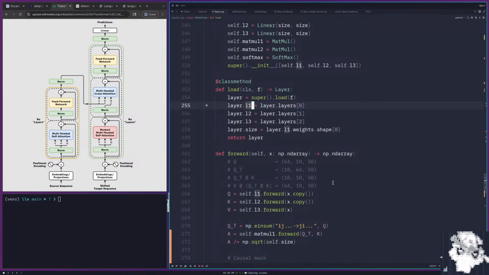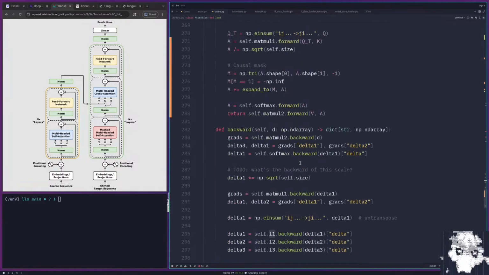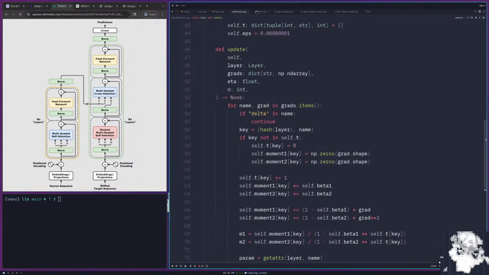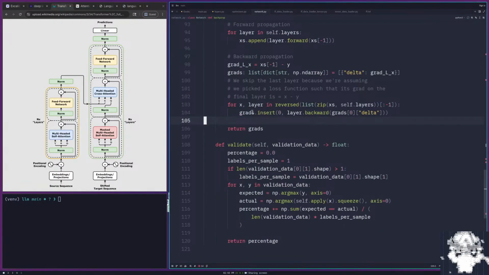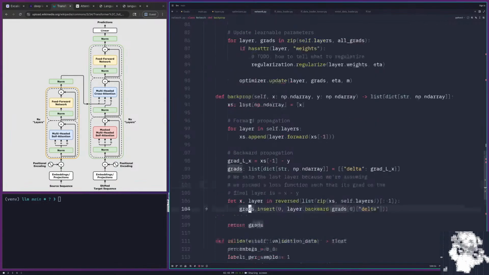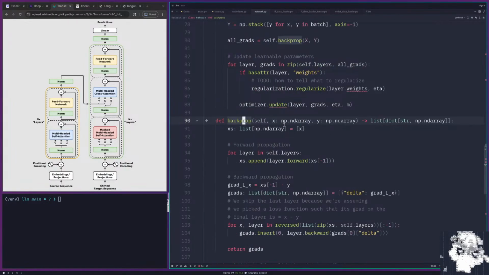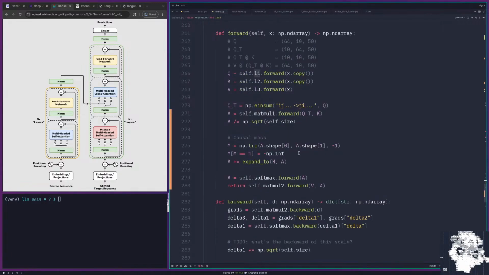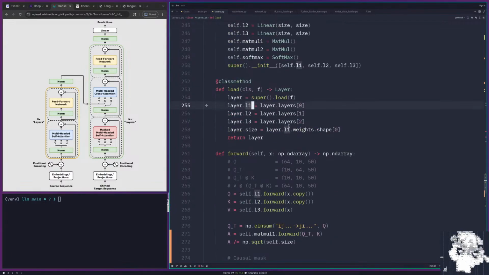Because the outer part of the network won't optimize them. So if they don't get into the backprop, then they don't get updated. Okay, so I think I'm doing something wrong in attention.